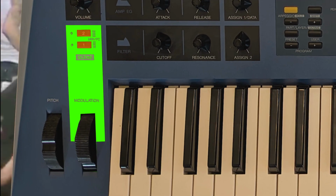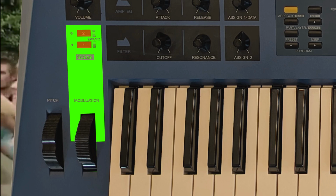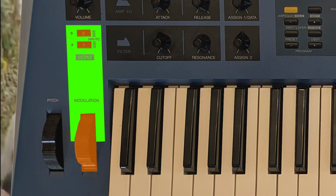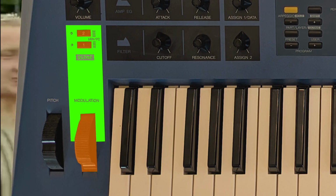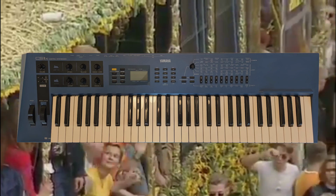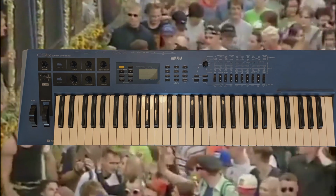The two scene buttons can be used to save and recall two sets of controller settings, so basically they give you a chance to recall two variations of each pattern of the CS1x. And what is a very clever idea, if you push and hold both buttons, you can use the mod wheel to seamlessly blend between both parameter sets. This feature creates much more interesting sound sweeps than you can achieve by twisting just two knobs with your two hands at the same time.